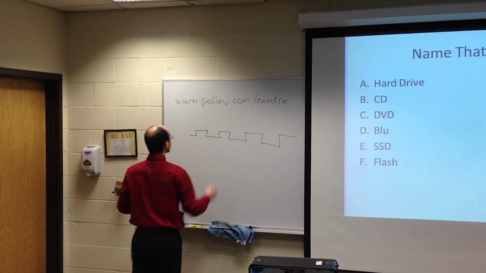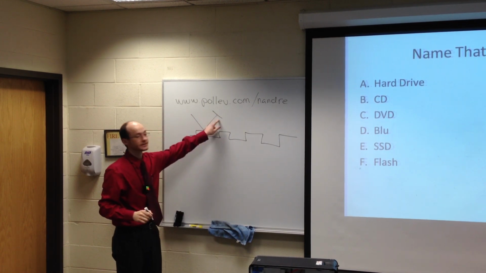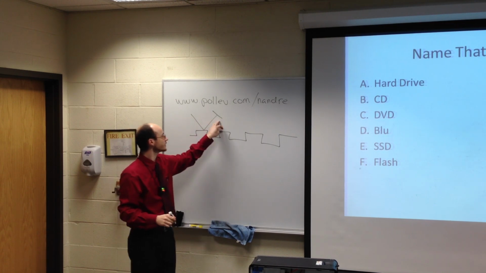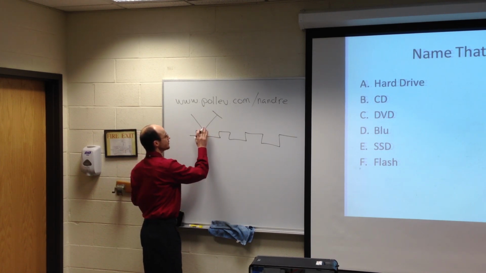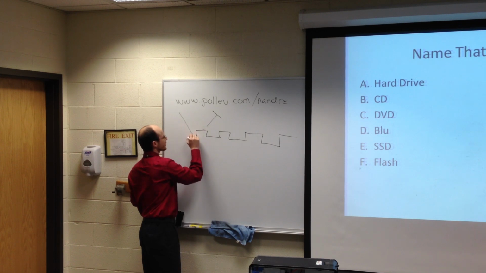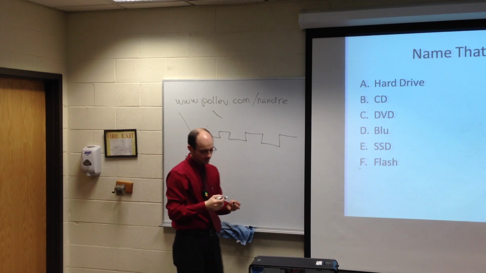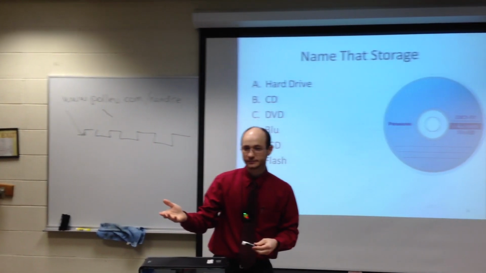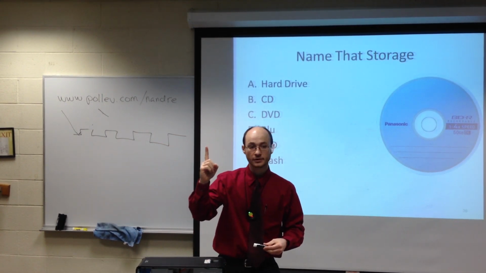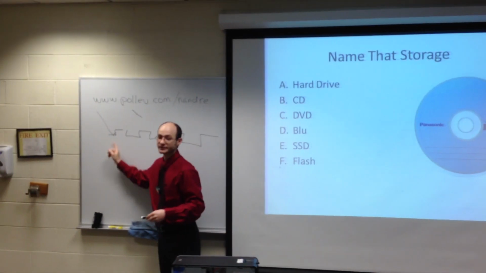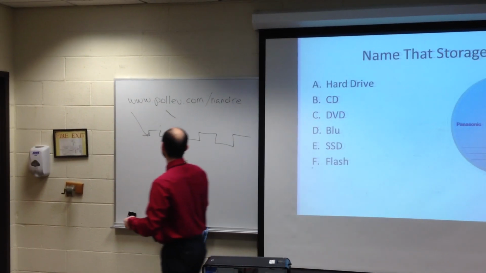And when you bounce a laser beam off of a surface, it's going to be coming back and it's going to be detected. So this is the laser, this is the receiver, or the lens, if you will, that picks it up. As this is spinning and this laser is moving, when you bounce light into a pit, the light doesn't bounce back out. So what do you think light would represent? The fact that it sees light. Data? A 1, right? And then what would you think if no light would be represented? 0, right?